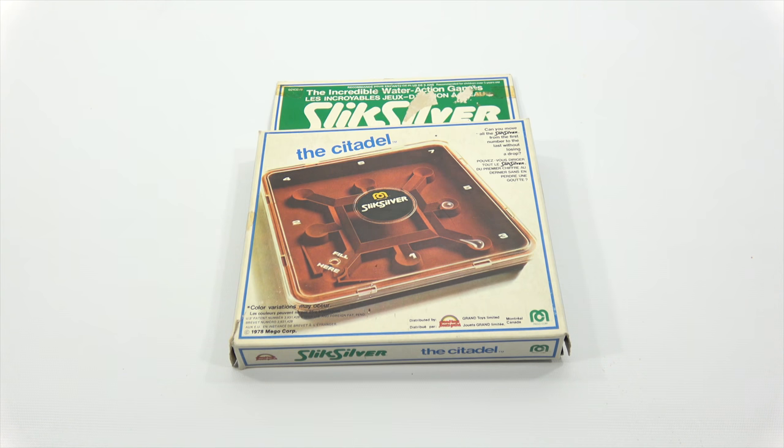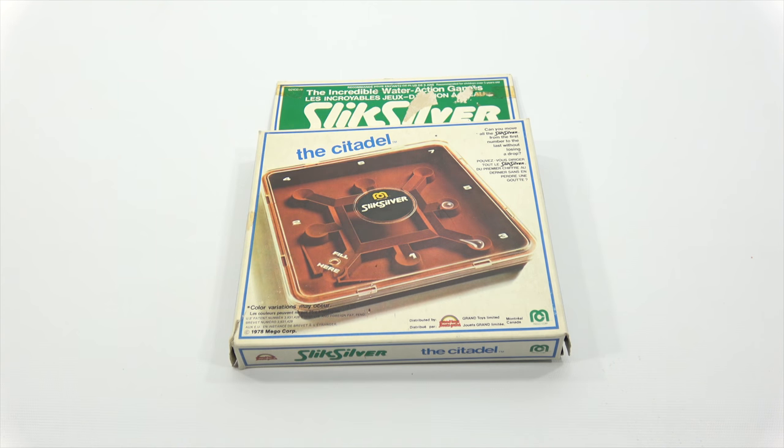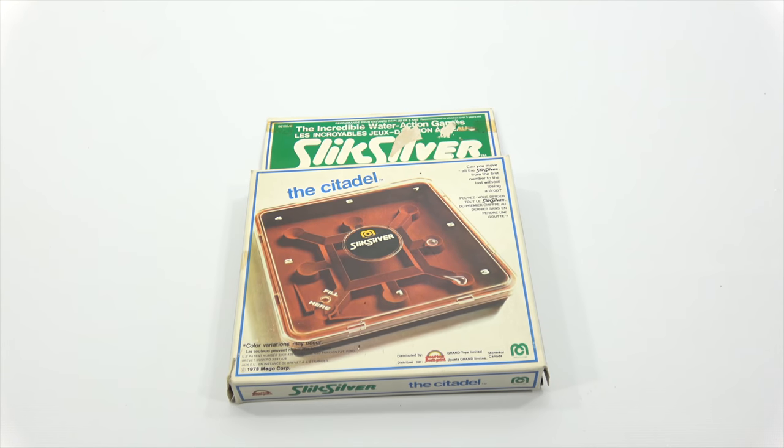Hey, it's Lucky Penny Shop, and I'm going to check out another Slik Silver game for you. These are incredible water action games. Yes, it is actually water that moves around this game surface. Now, I showed you the apple tree already. People had questions about what the surface was. I cannot update you on that information yet, but if I find something, I definitely will.